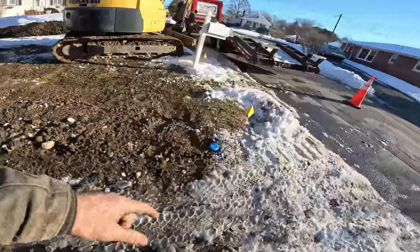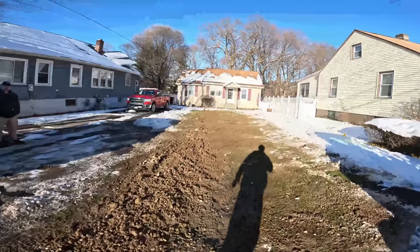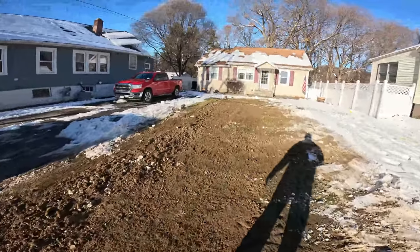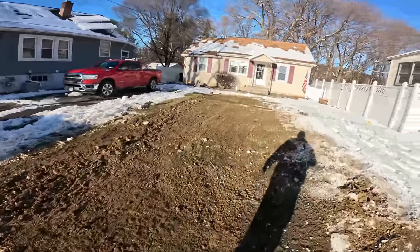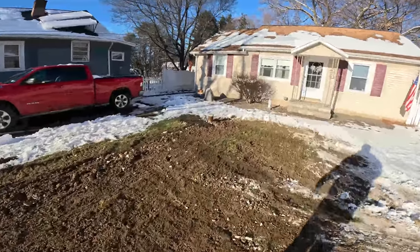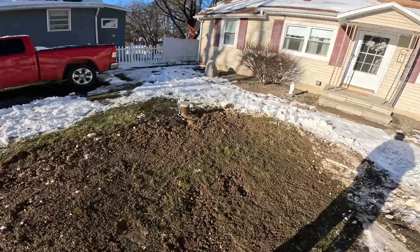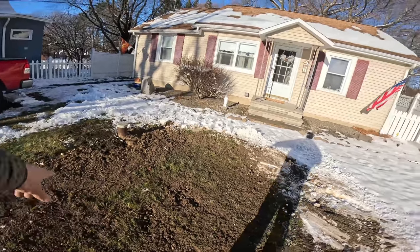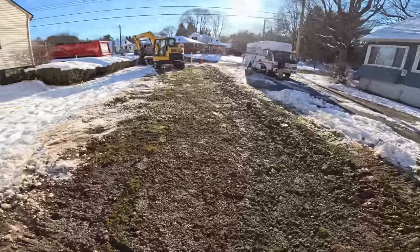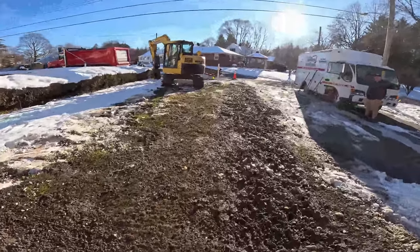All right, we got some fresh paint on the curb box. Everything's raked out the best we can. Spring will come, it will settle out — he'll have to do some remediation at that point. But as far as rake out goes, it's good. It was the homeowner's idea to sleeve that — thought he was a little crazy at first, but that worked out slick. That went in really easy and it's all in the house, hooked up. Inspection's good. He's got his water hooked up. We excavated and hooked up the water all in one day. Catch you guys on the next one.